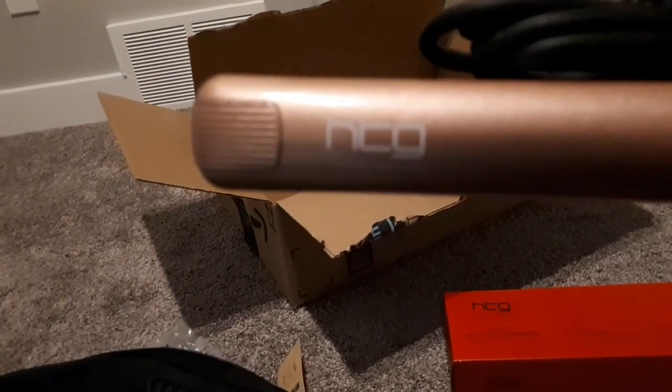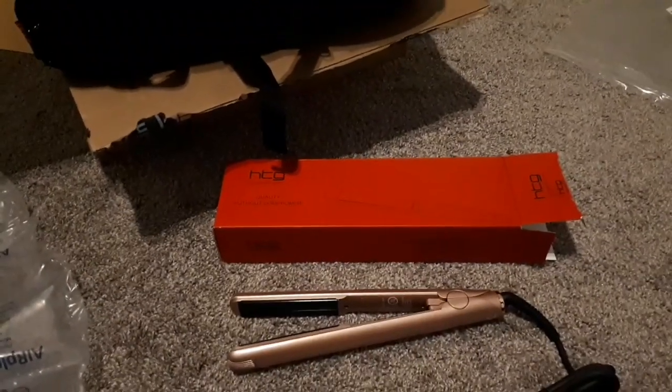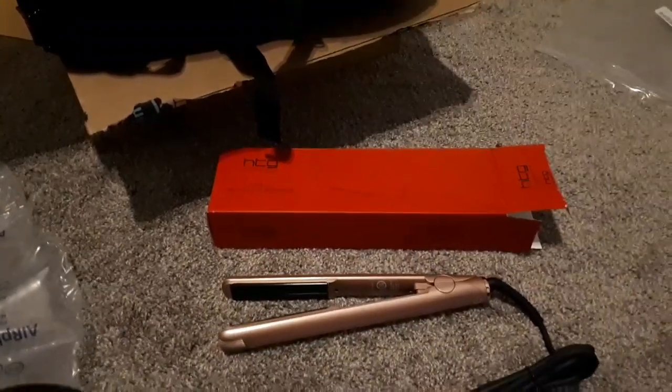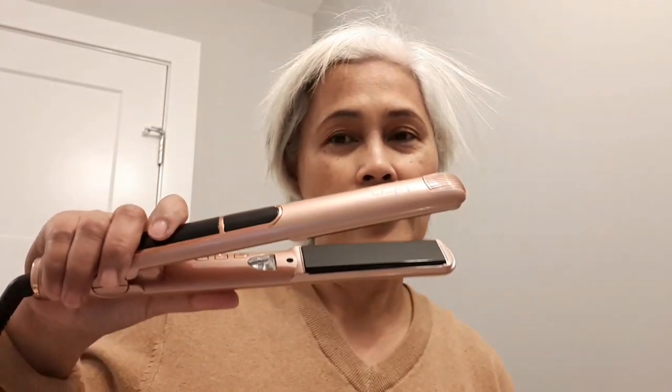There you go. So that's the content of the box, that big box. I just ordered that one the other day and it's so quick. Good afternoon from here. So for today's video, I just want to show a short step by step process on how to use this hair straightener.